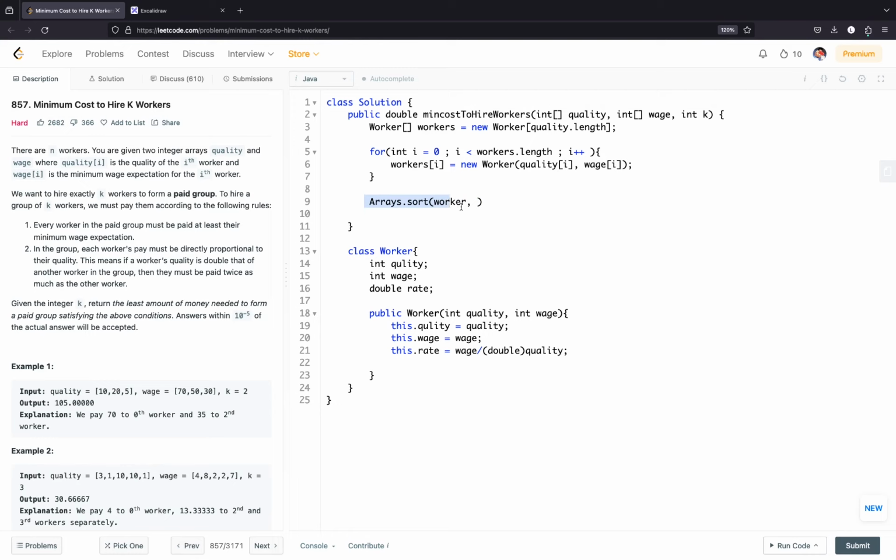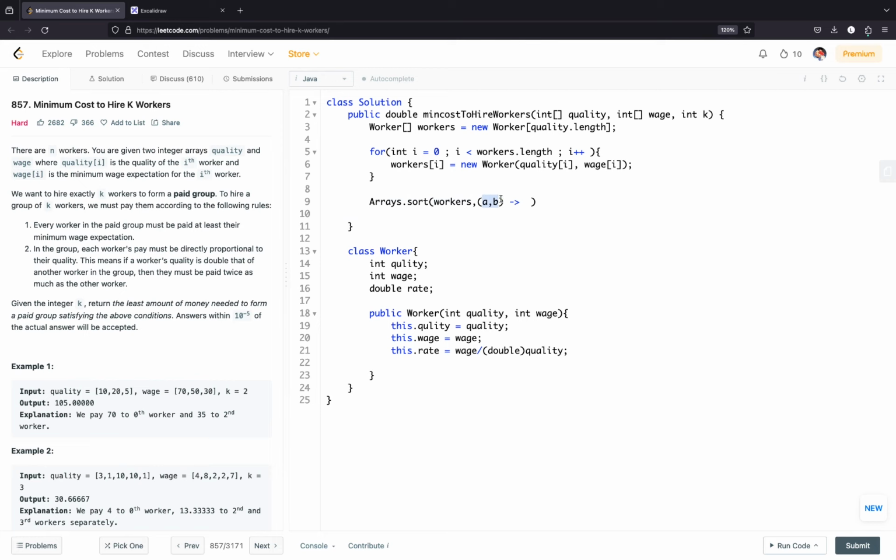Array.sort cannot sort this array by itself, we have to give it a comparator. You must know the arrow functions in JavaScript. Like that arrow function, we have the lambda function in Java, where we can write an anonymous function. So I'll write this for workers. A will be the first object and B will be the second worker.